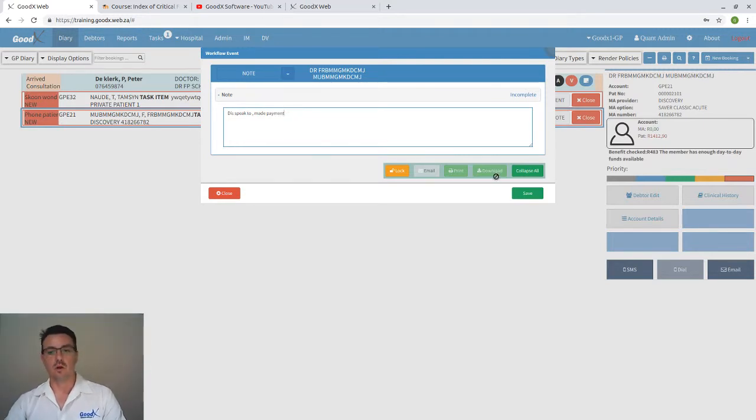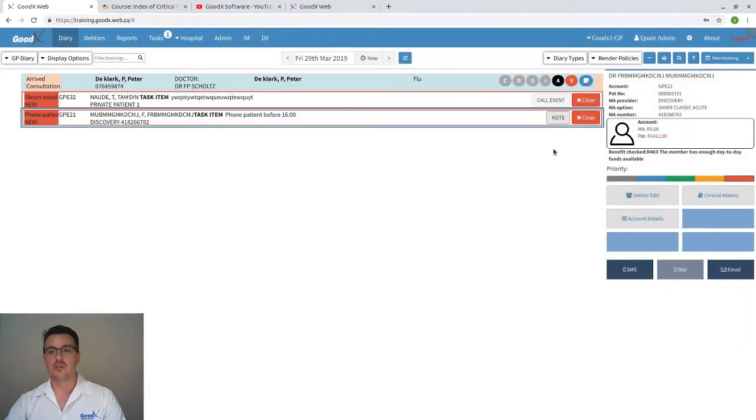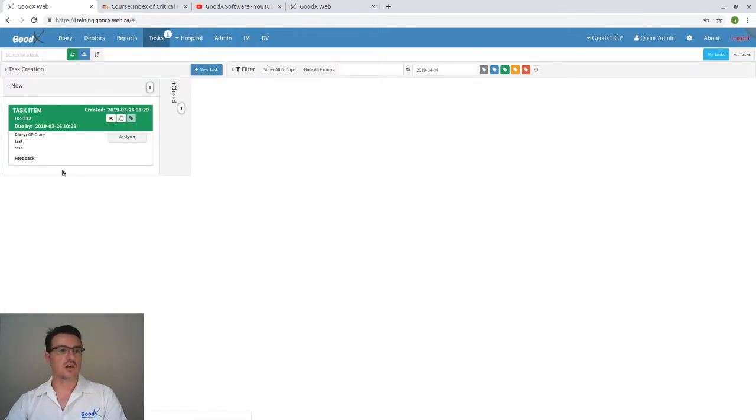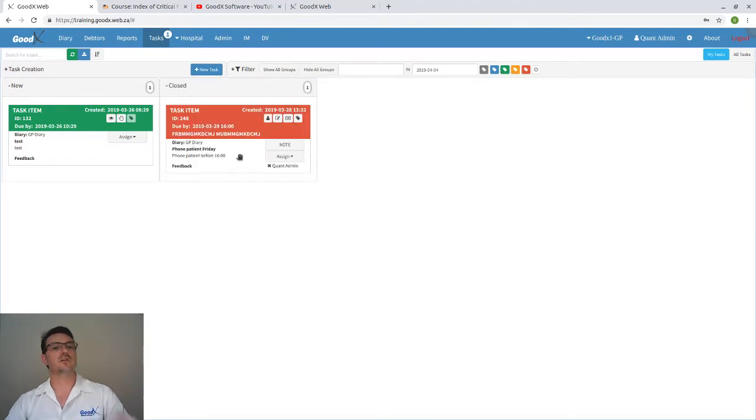You will log the task and then just save it, and then you will close that task as it's now done. Under tasks, it will move to my closed tasks, so there you can see any tasks that were closed. It's an easy, quick way, like sticky notes. It will not pop up every moment to say something's wrong, but because the task is under diary, you can't miss it. Until you close that task, it will remain on that day's diary until you complete it.